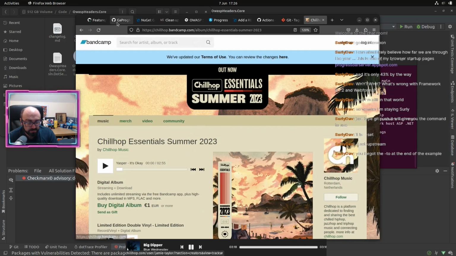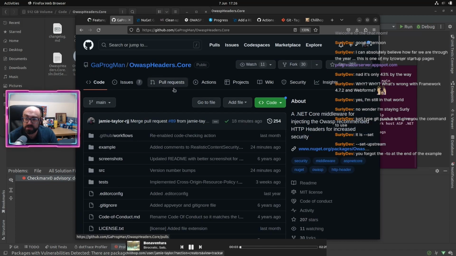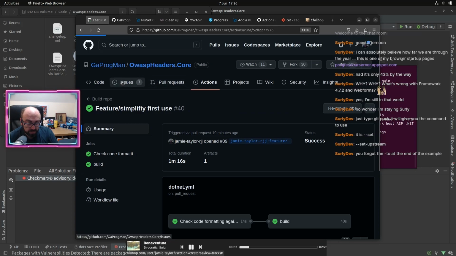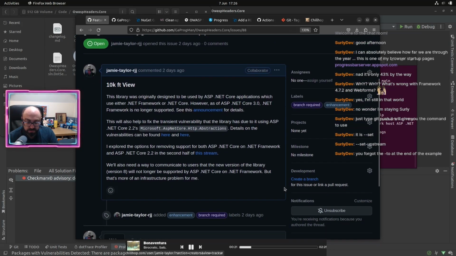So next time we will remove support for .NET Framework and release a version that is for ASP.NET Core 3 onwards, and then we'll see where that takes us. That's where I want to go before I add any more stuff. If you want to learn about the reason why we're doing it, you want to read it, the PR is here, which I'll leave on screen for a moment so you can read it if you want. But essentially, that's all I wanted to talk about today.